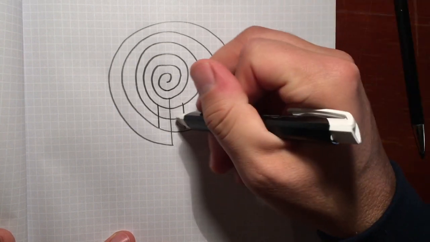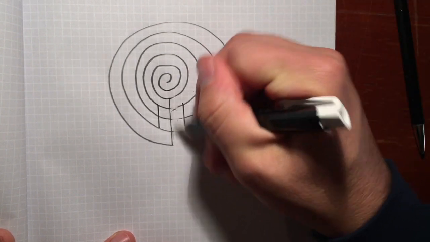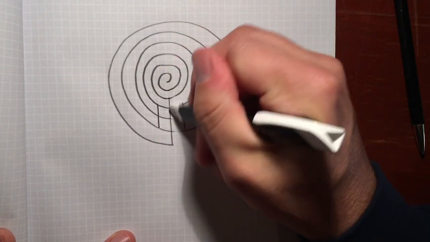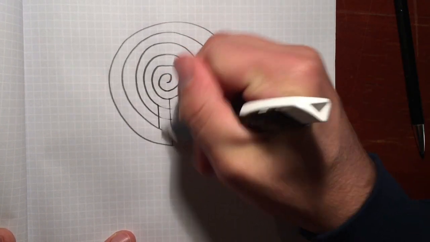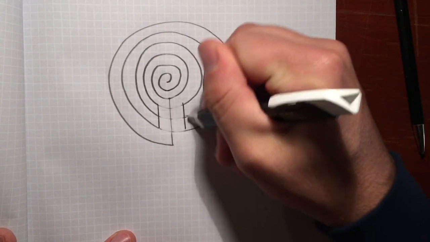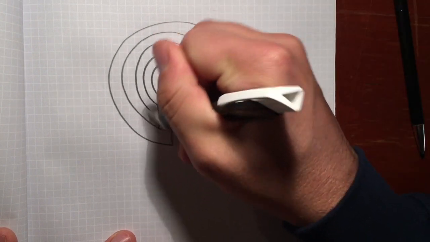And then erase these three to create the entrance to the labyrinth, and then erase these three on the other side, and then the two line ends here and here.